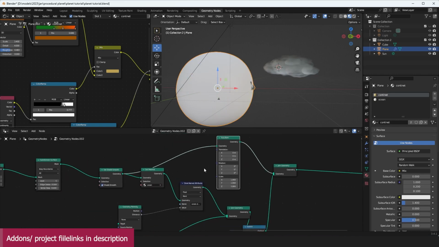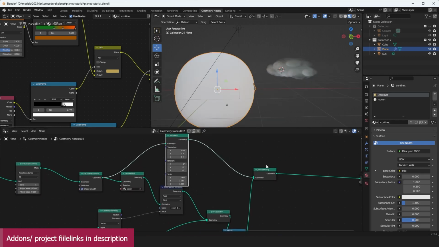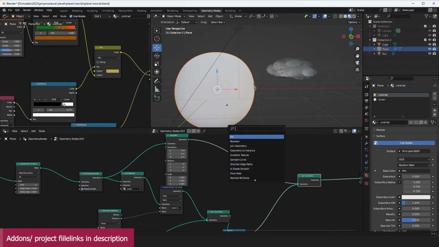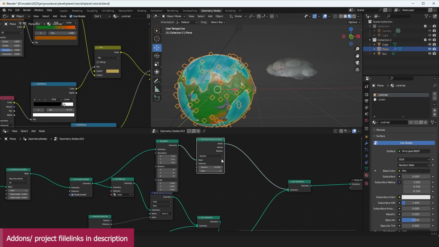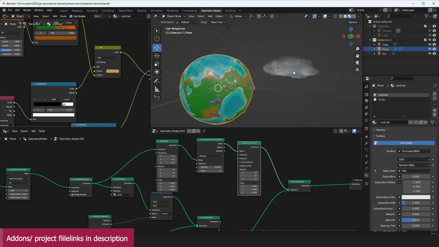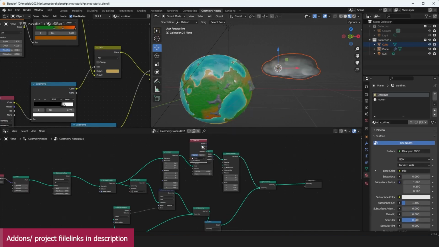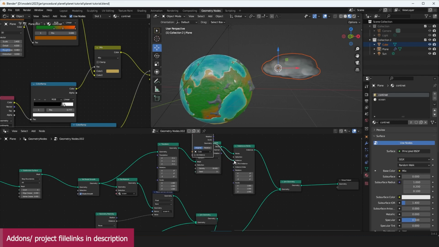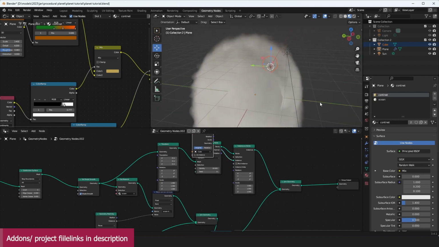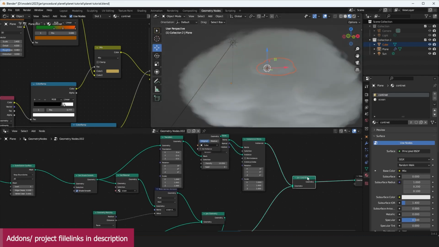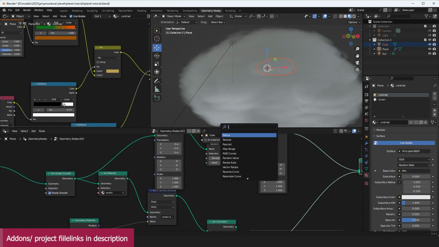Like that. And what we're going to do is just instance on points, distribute points on faces like this, and the instance is going to be our cloud. So you just drag the cloud, connect that in, and we see what we have. You can randomize the scale using a random value.